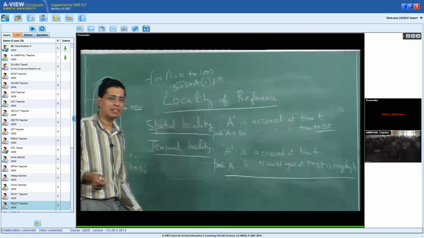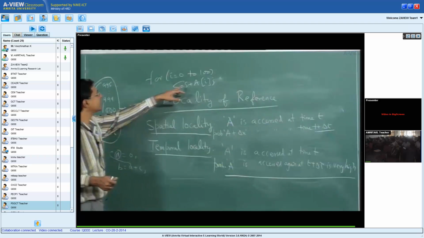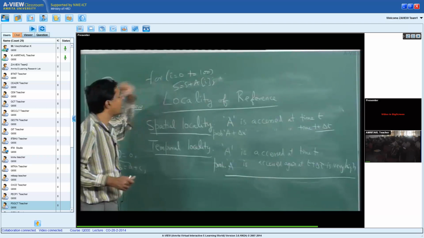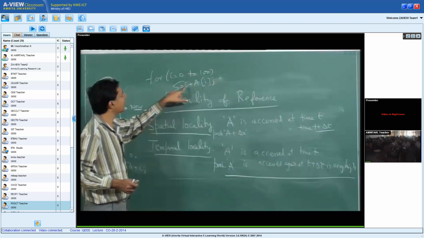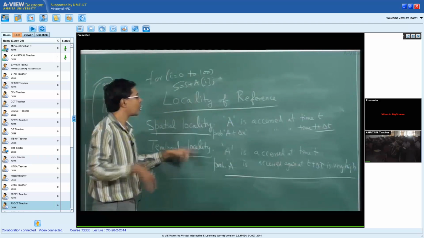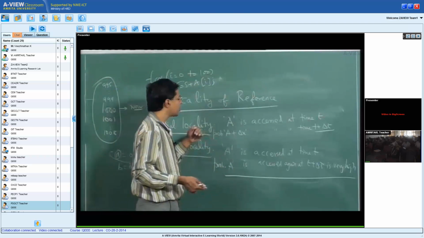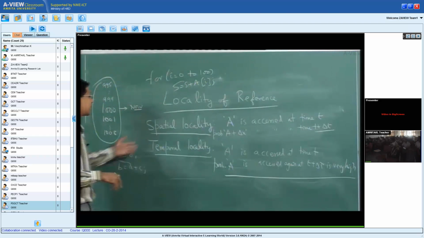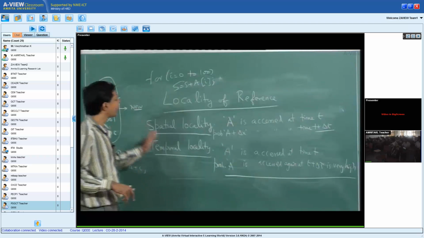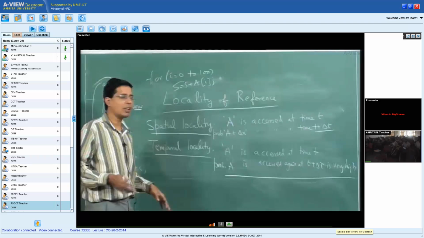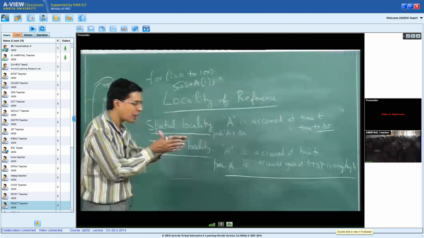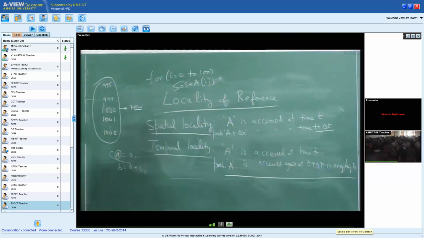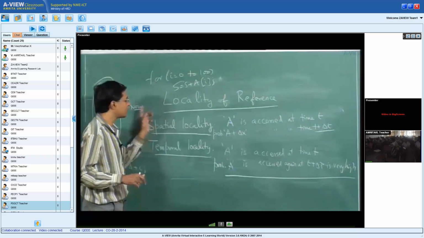So this is an example, and here also you can see temporal locality. Every iteration I am accessing S also. So this is an example of both temporal and spatial locality, wherein every cycle I keep repeatedly accessing S. So if S is stored in say location 1000, and 1000 is accessed at iteration I, I access 1000 again in I plus 1. That is an example of temporal locality, while if I access A0 at iteration 0, I access A1, which is just stored next to it, in the next iteration, then A2 in the next iteration, and so on and so forth. So this particular simple loop can demonstrate both spatial and temporal locality.